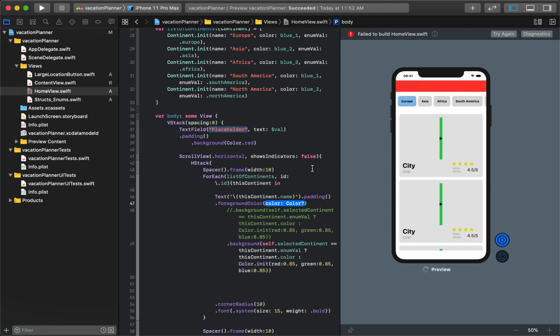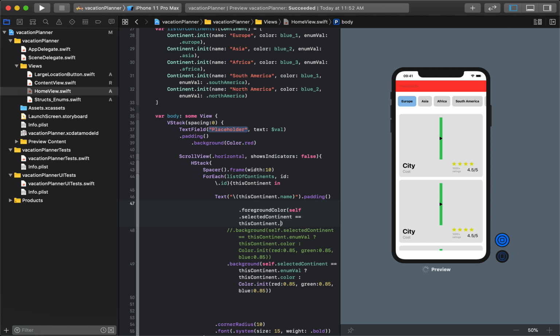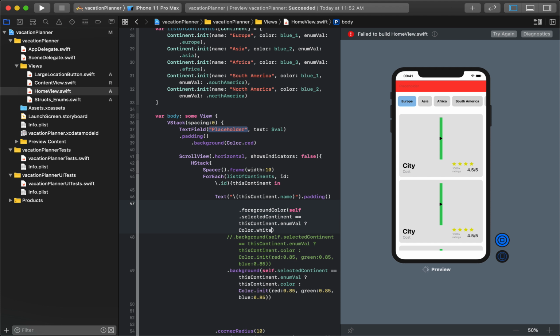and we will say self dot selected continent equals this continent dot enum val. And if it's true, then the text will be color dot white.